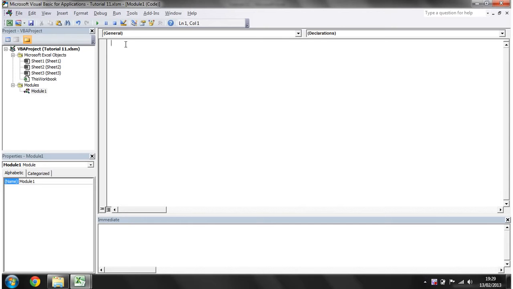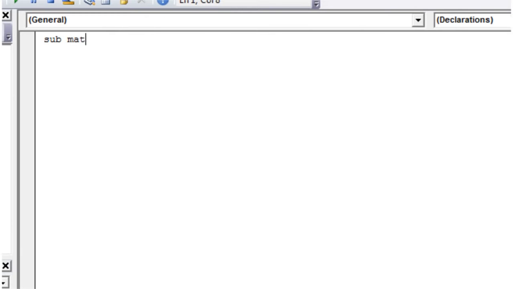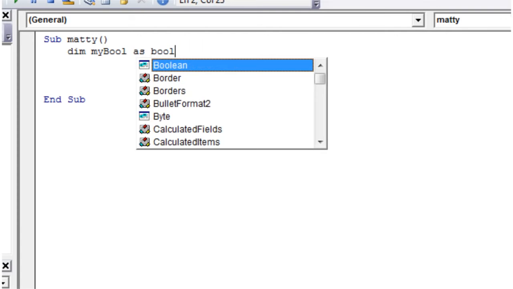So let's get started. So let's just create ourselves a new sub. So I'm going to call this sub Matty, just to give it a name. And then we're going to declare ourselves a Boolean variable. So dim my bool as Boolean.